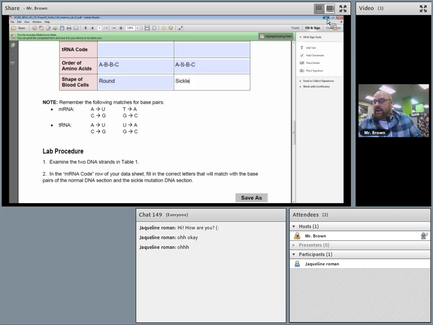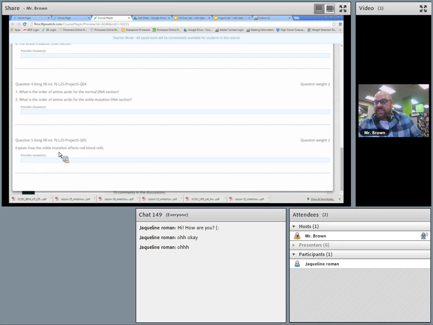Okay, that's it. So question 5, how does the sickle cell mutation affect red blood cells? Well, it changes their shape, makes them crescent shaped, like a crescent moon, or like Pillsbury crescent rolls, like the letter C. Alrighty. So those points will get caught. They don't flow through blood vessels well. So they get caught and you get blood clots and it becomes painful. The points get caught on the edges of veins and capillaries.